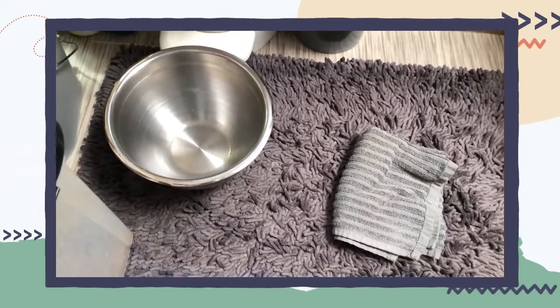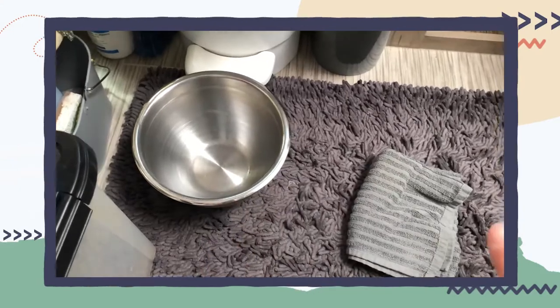Preparation for if there's a bigger leak and water's coming out, so I grabbed myself a bowl and an extra towel as well.